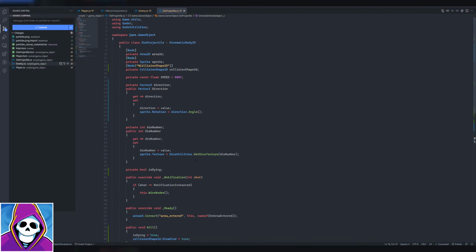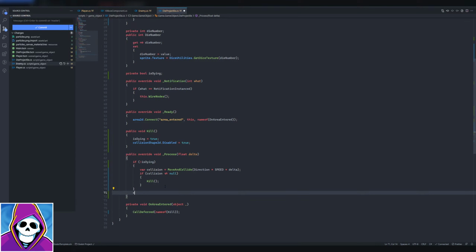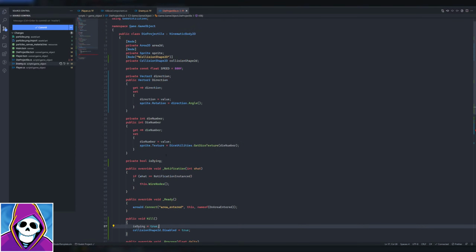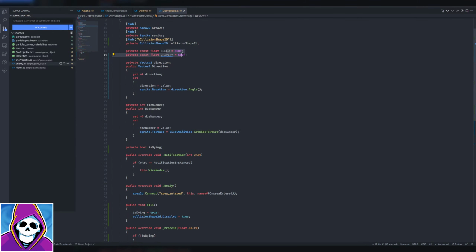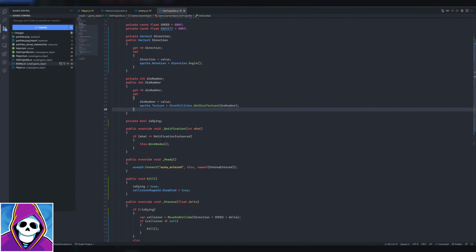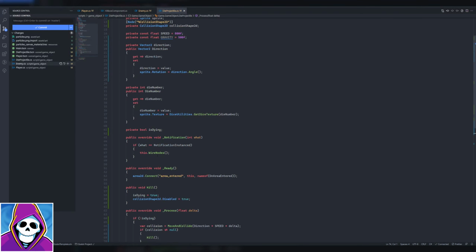Okay, awesome. So what happens when we're dying? I'm basically going to program some gravity into here. We'll do some stuff with an animation player when it dies, but I want to change the direction that it bounces.